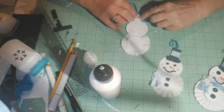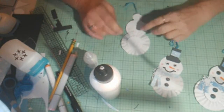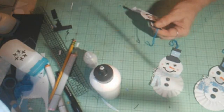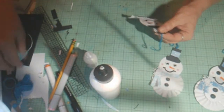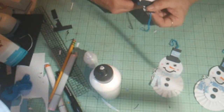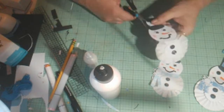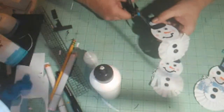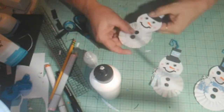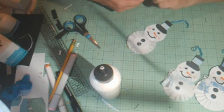Now, I am going to cut him off. I know he's too big, but I want to make sure that the little thread gets stuck on there. Okay, there we go. Now we can glitter him up.